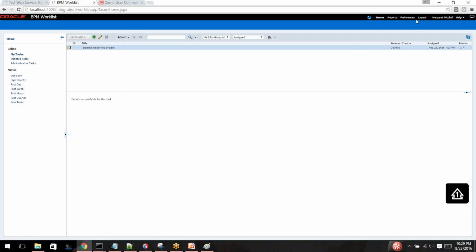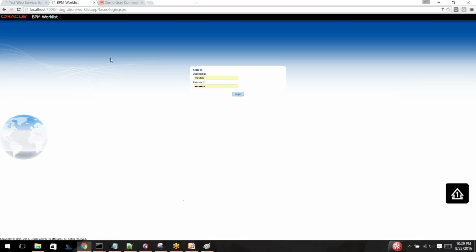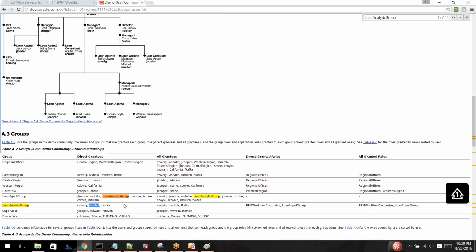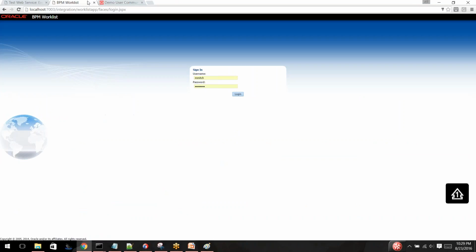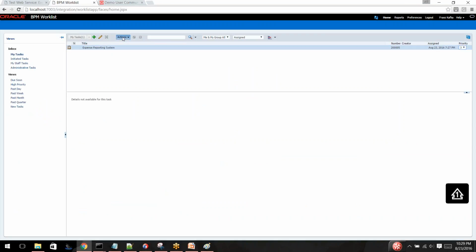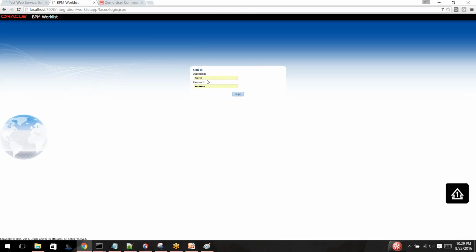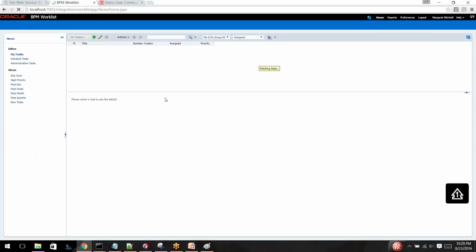Now let us log out and then log in as fkaka and see if the claim option is still there. See, the claim option is not there, which means this user will understand that some other person has already started working on that, so he'll go to the next request. That's how it works. So let me go back to Mitch and approve this.